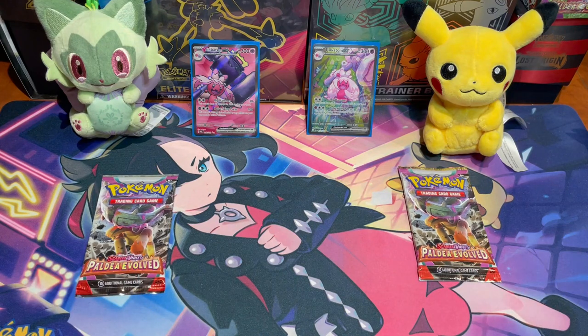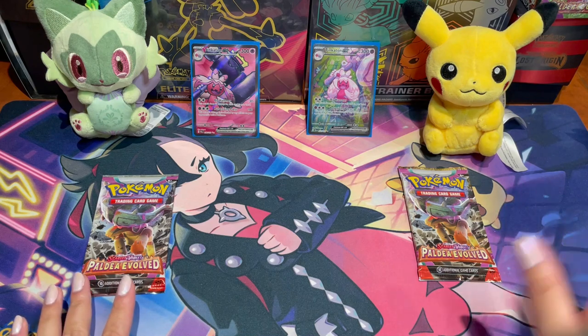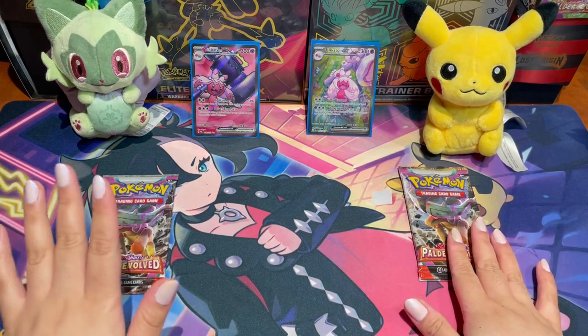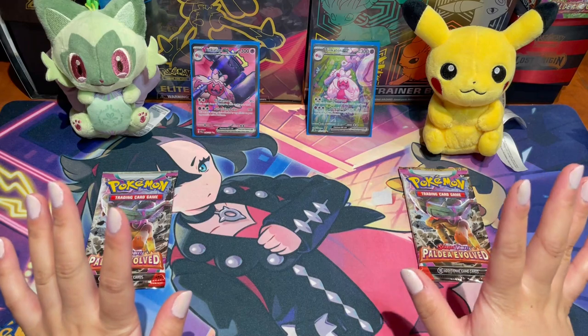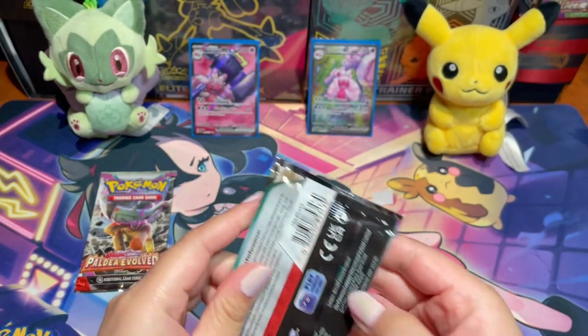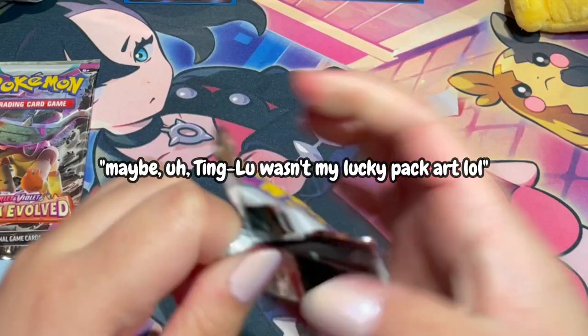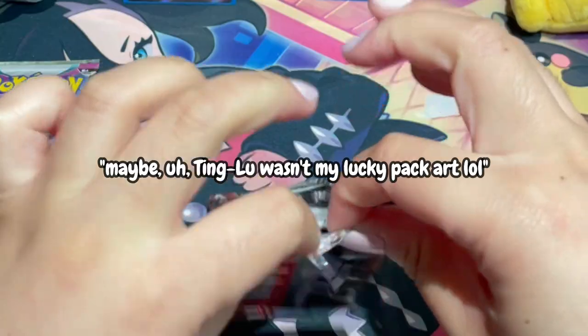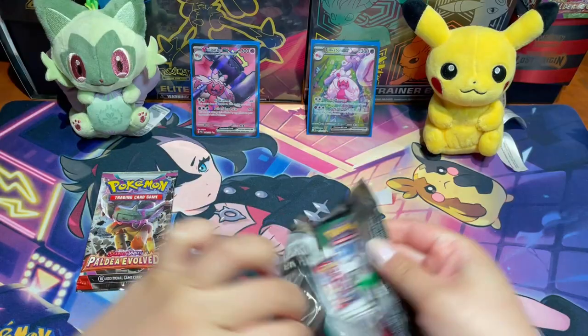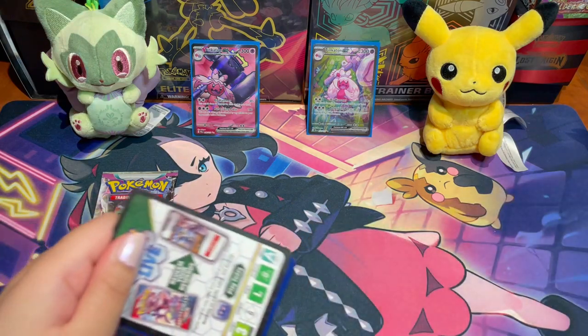Here we go, guys. Last round, we have a Tinkloop pack versus a Tinkloop pack, but also a 3-pack and a single blister pack. Let's see what happens here. So here we go. Okay, maybe. Maybe Tinkloop wasn't my lucky pack of it.